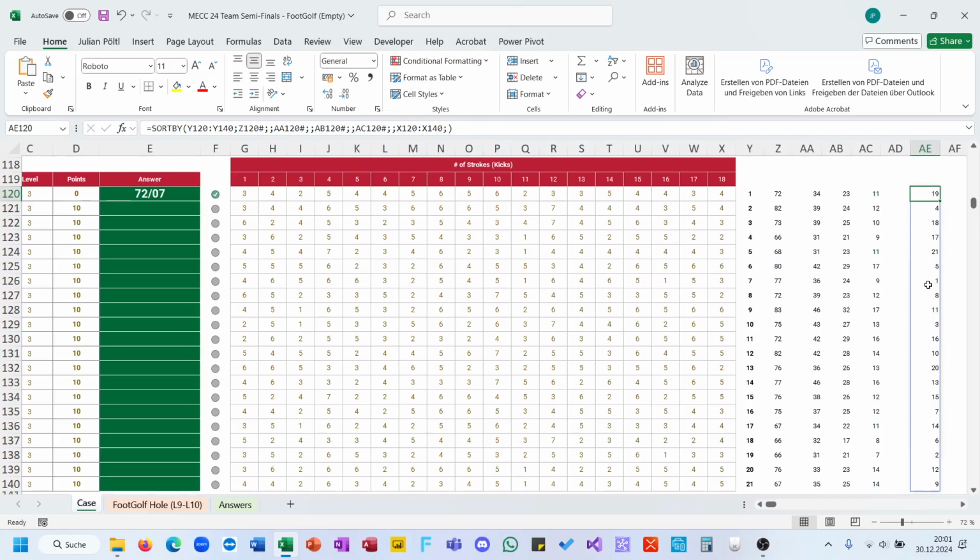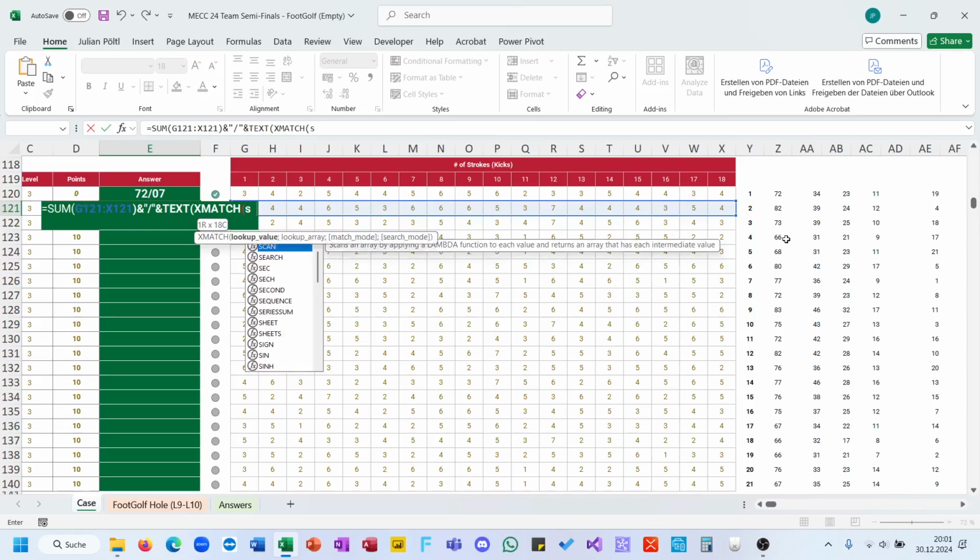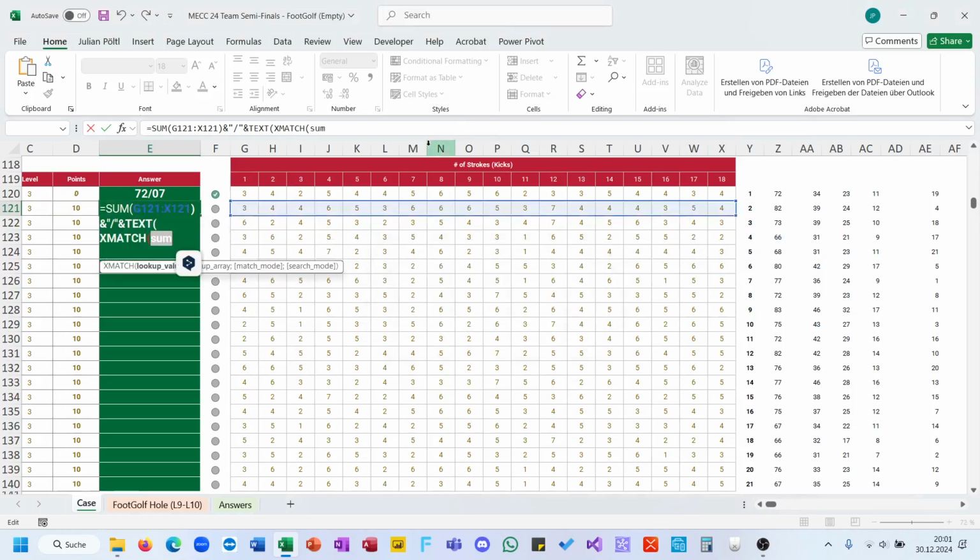In this case, first is the 7th answer. This is alright. And we concat the sum. Let's do it that way. Sum of this and a backslash and text of XMATCH of sum. No, not sum.